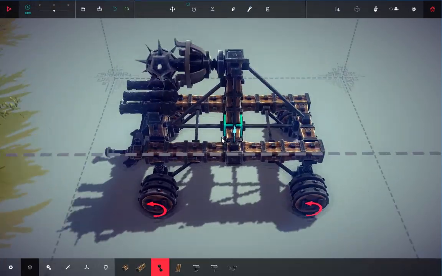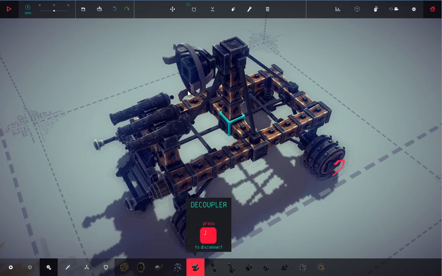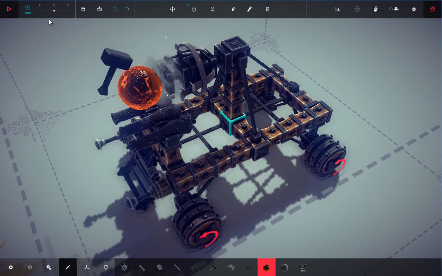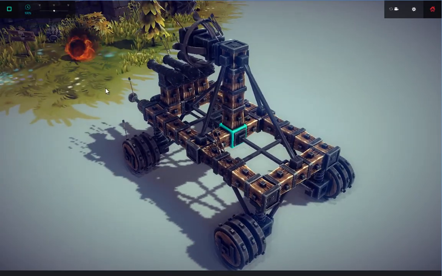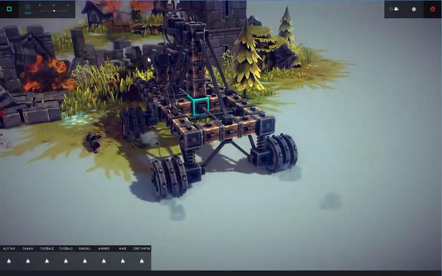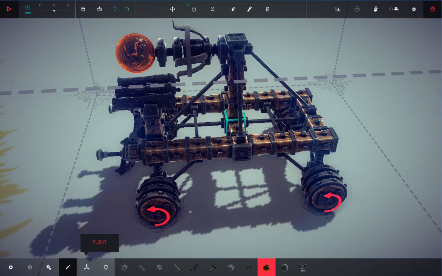Oh, I would need a decoupler. So that's where the decoupler comes in. Let's see, mechanical decoupler. And then possibly a flame ball. Oh, that happens. Well, that works. I might need to try adding fire resistance to my vehicle, so I'm gonna add some metal plates.